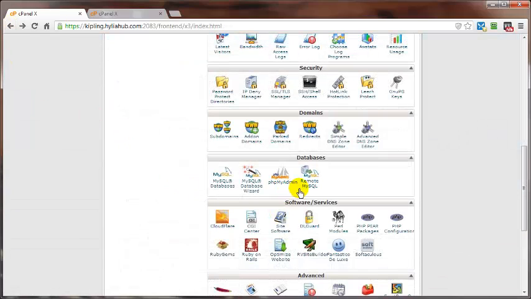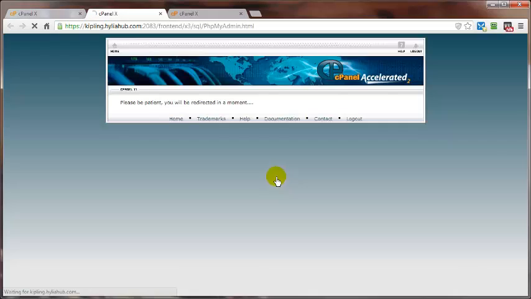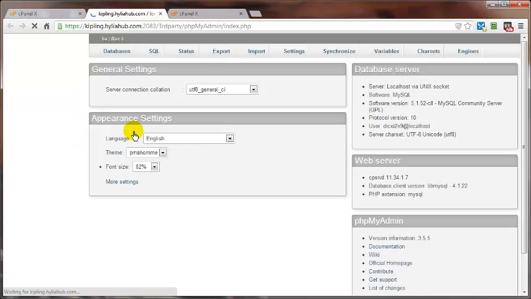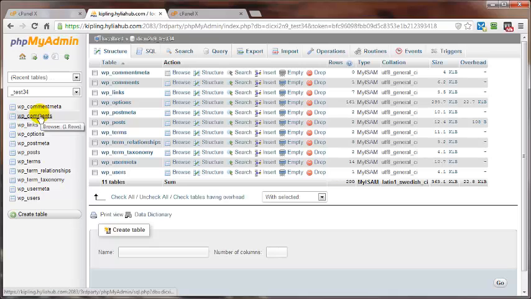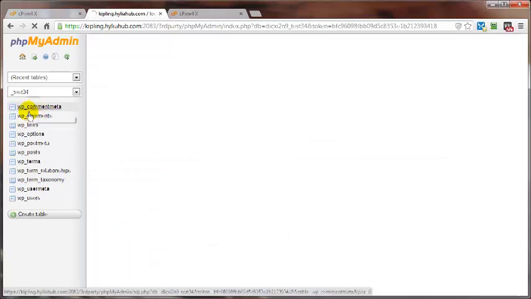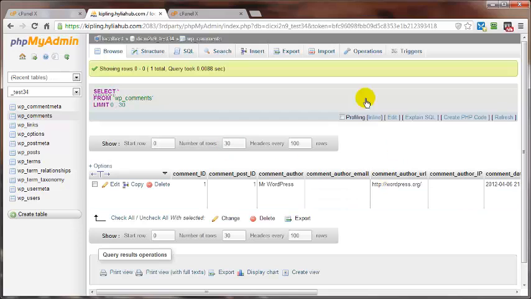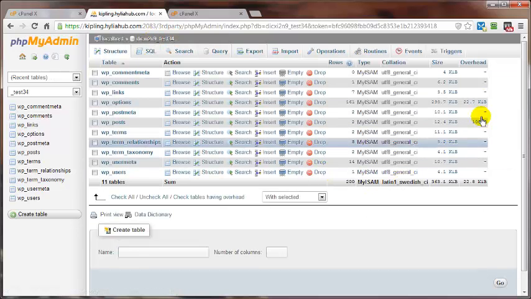And then under phpMyAdmin, this is just where you go to manage the various databases that you have. With this, you're going to see all the databases over here, and you can make any adjustments you need on a table by table basis. These are the different tables, and there's a lot to this, but to try to keep things as simple as possible, the main things you'll be looking at here are exporting, that's to do a backup, and importing, in case you need to repair a table or import all of the different tables into a new database that you just created.